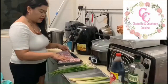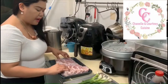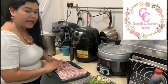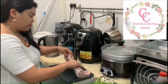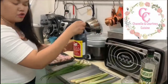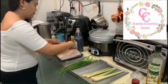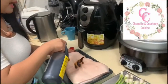So, ito, isang slab na siya ng pork. So, bali, natanggal na yung ribs niya. So, kung bibili kayo, make sure sa matadero, pinatanggal niyo na para hindi na kayo magtatanggal. So, ang unang gagawin natin, lagyan muna natin siya ng soy sauce. Pampakulay lang siya para gumanda ang color niya.